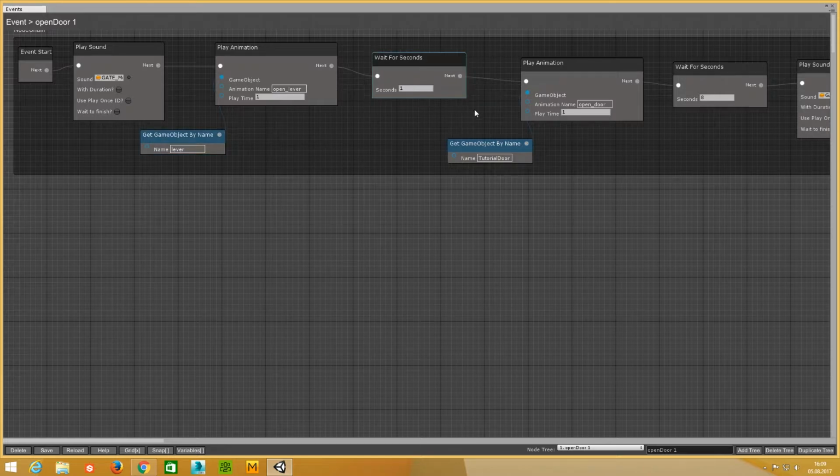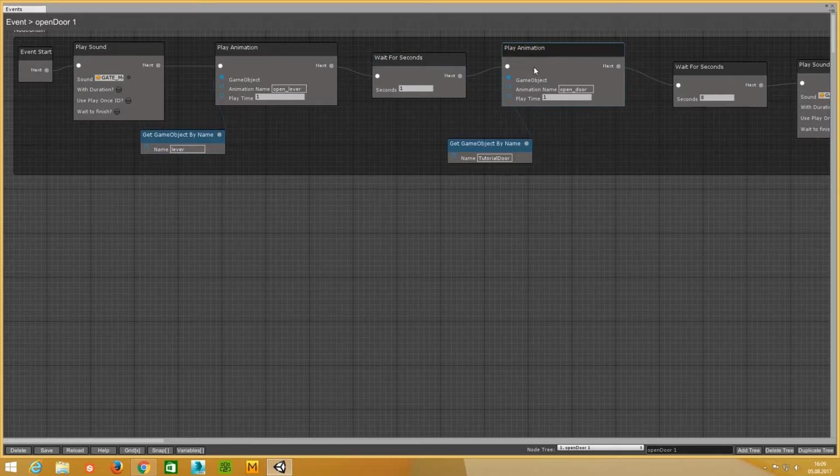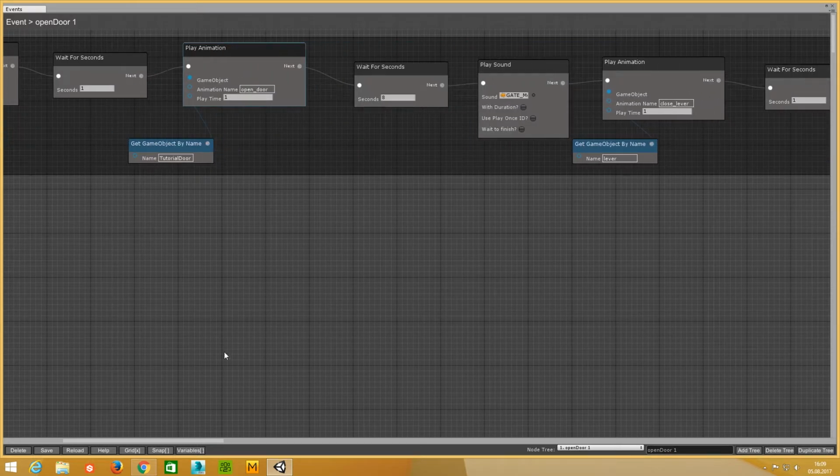Then it waits for 1 second, and then it opens the door. Another play animation like you've done here before. There you call the door, and then the open animation of the door. After that, you put a wait for seconds, maybe 8 seconds, 5 seconds, depending on what you prefer.